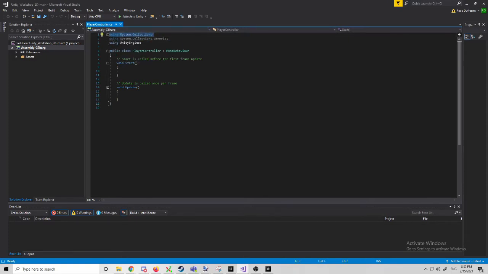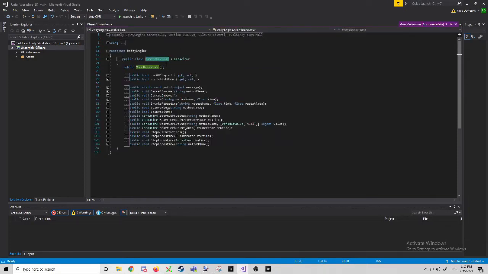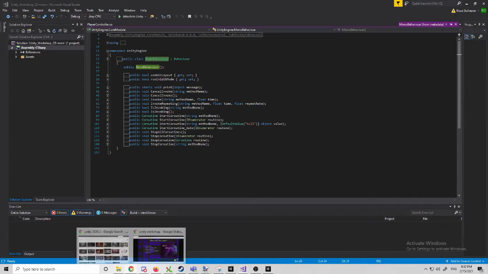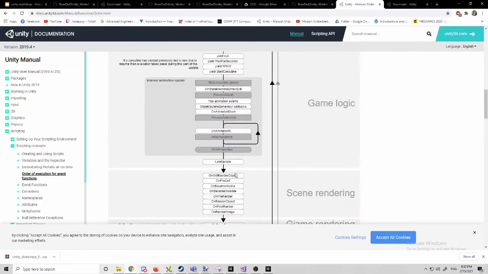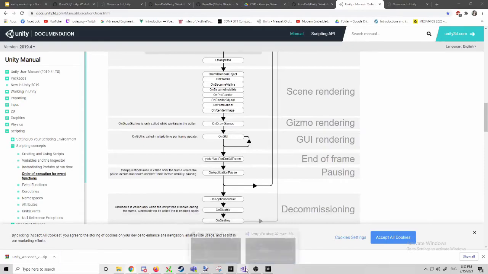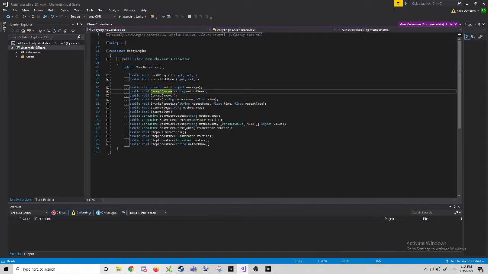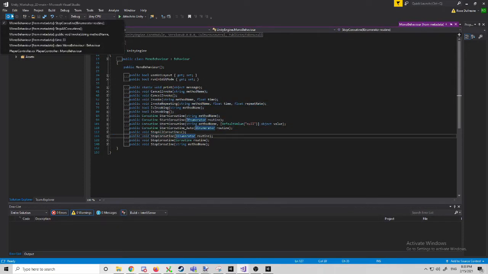There are a couple of packages that come from the Unity engine. For example, the MonoBehaviour class comes from the Unity engine library. If you press F12 on it, MonoBehaviour is the parent class that defines, like we went over before, the execution order. All of these functions that I talked to you about before come from MonoBehaviour. So this is where all of the real-time logic and functions come from. It's the parent object class.